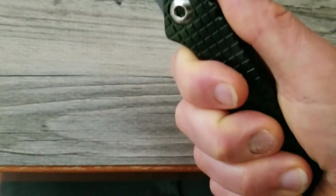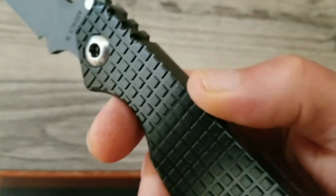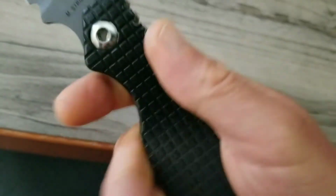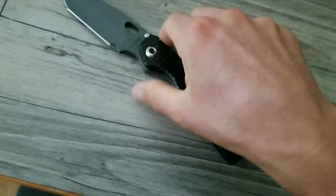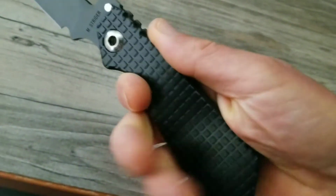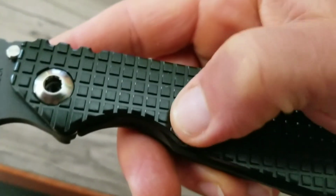Oh yeah, I'll say the grip, I don't know if this is anodized or maybe hard anodized. I don't think it's painted, but I'm not really certain about that. It feels kind of glossy, but it's actually really sharp. The edges are kind of too sharp. I'm not a little bitch with sissy hands, I've got calloused hands. I like to shoot guns like .45s with front strap checkering, like 20 lines per inch on my 1911s. But this is pretty sharp, just like the way it was machined, the edges are kind of sharp.